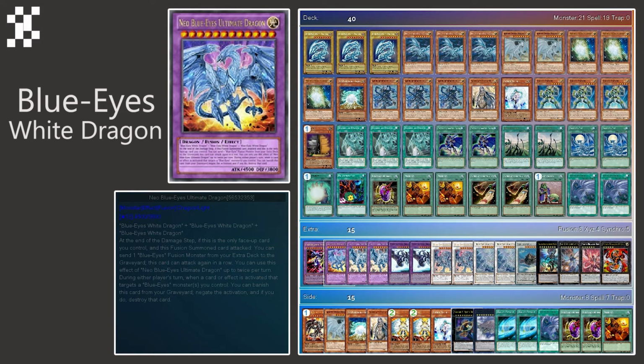And then moving on to the extra deck, of course, we have that 5-Headed Dragon we mentioned. We also have a Neo Blue Eyes Ultimate Dragon. So this is just an upgraded version of the Blue Eyes Ultimate Dragon, where you can send Blue Eyes fusion monsters from your extra deck to the graveyard, and this card can attack again in a row. Kind of situational. Kind of when you need the power is when you go into this.